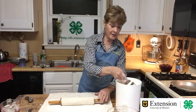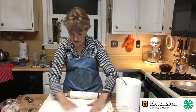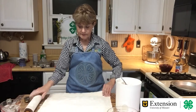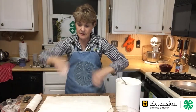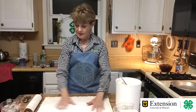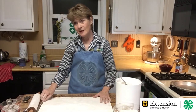I also need a little flour in my pastry cloth. Now this is all disappearing, and I'm going to scoot all that to the side. It's not going to stick on me. And I said it's disappearing. I can pick this up and it stays in the cloth. It's a heavy canvas fabric. And when I've taught pie classes, I would make some pastry cloths for the students, and we would have these stockinette covers too. So that's just a helpful tip.